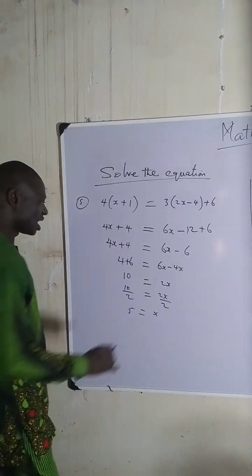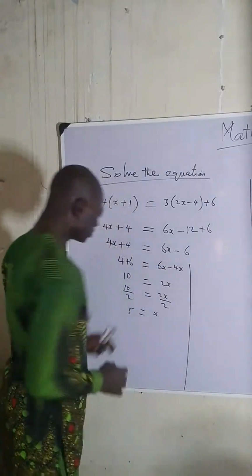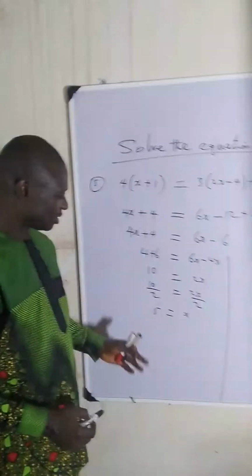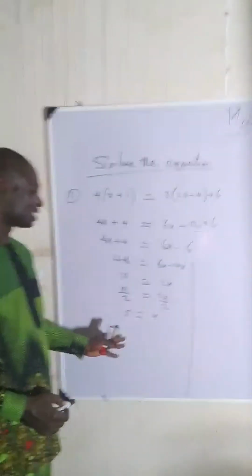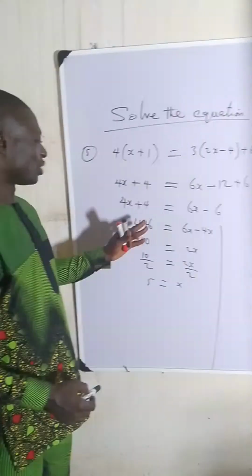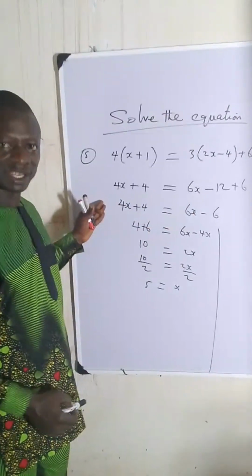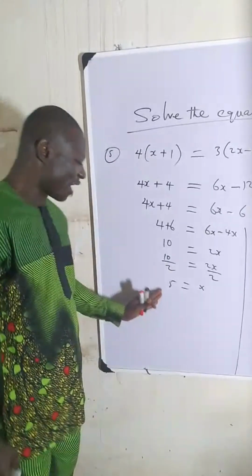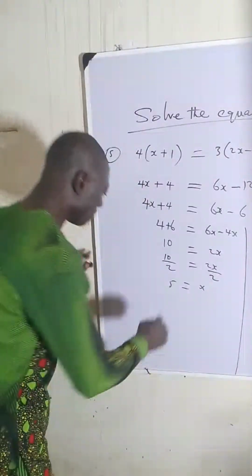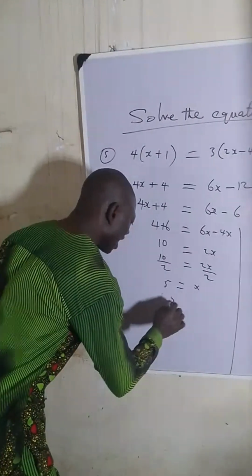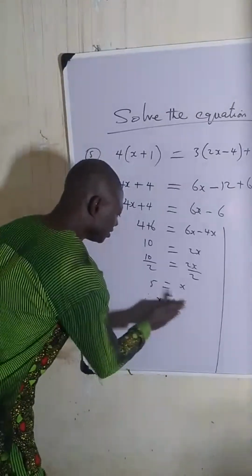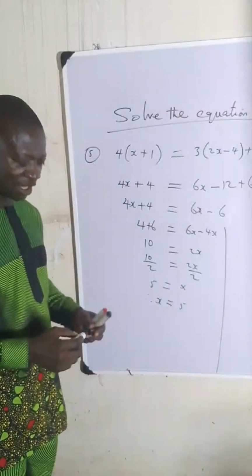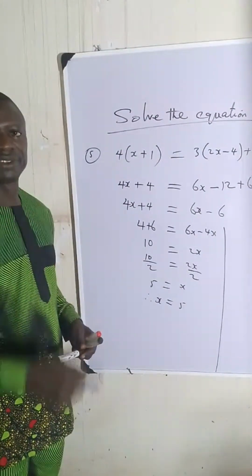Wait a minute. Some people may think that because we have solved this like this for the first time, we cannot get the same thing, assuming we have decided to keep the unknown on the left-hand side. That's what we are going to think about now. Remember that once we get 5 is equal to x, you're also free to come back and say, therefore, x is equal to 5. If x is equal to 5, 5 is equal to x. It is just different ways of saying one thing.